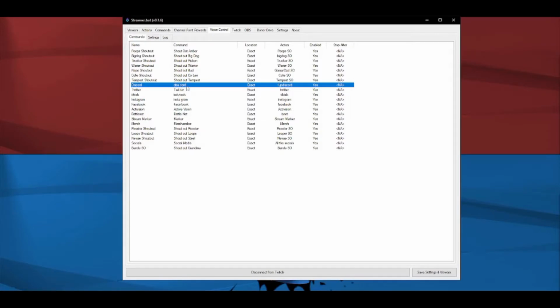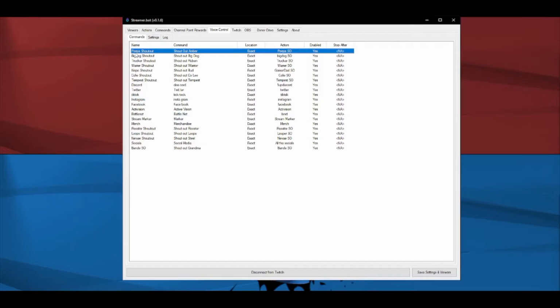And the thing with that is that it is not a common English word because it is a social media. So what we set up here is you want to put it in phonetically. So my girl Peeps, a lot of people know her as that. Her real name is Amber. It's a lot easier to say shout out Amber. And then it puts her link, shouts her out, and does all the fancy stuff, how we set it up. You know what I'm saying?